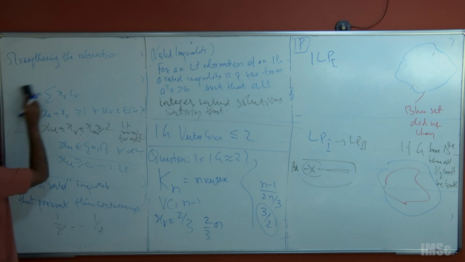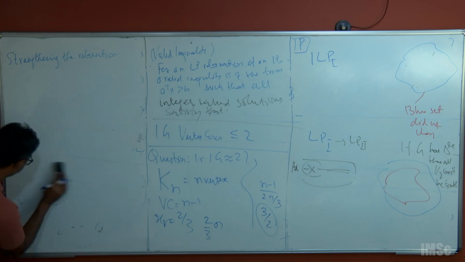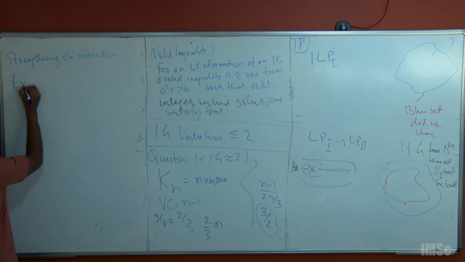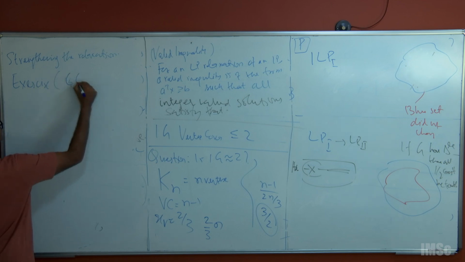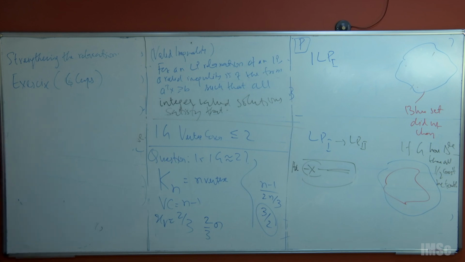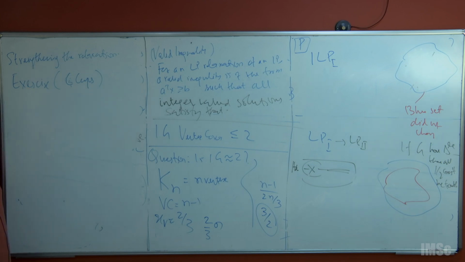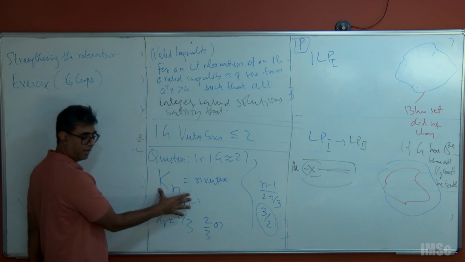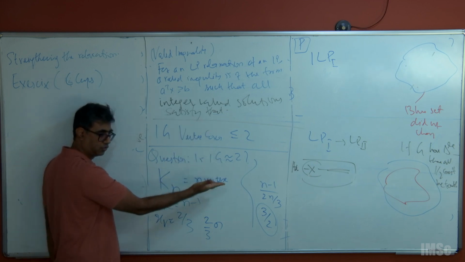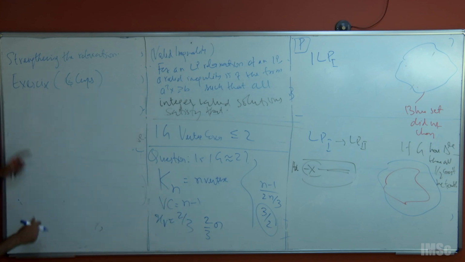But that's not what I want you to show. I want you to show the following. It's an exercise. Please think about it. All I said is that on the clique it is 1.5. Did I show that on every graph it is 1.5? All I said is that cliques are no more a reason for the integrality gap, but there could be some other reasons for the integrality gap, and by adding those constraints, those reasons did not go away. Look, this is one family of examples, right? There could be other families of examples where this integrality gap is 2. Did I analyze that? So we don't know, and you will see here.